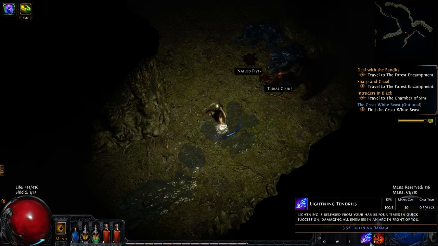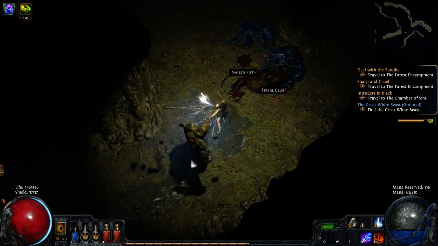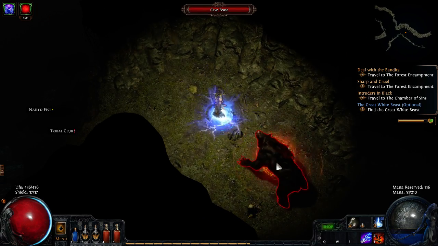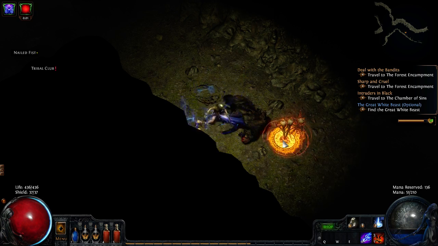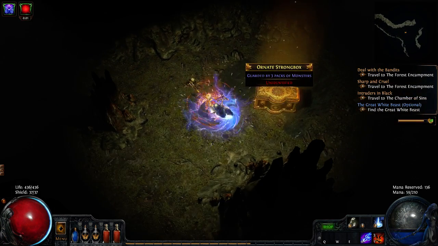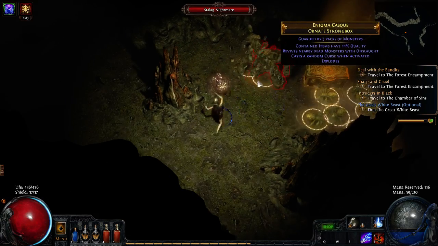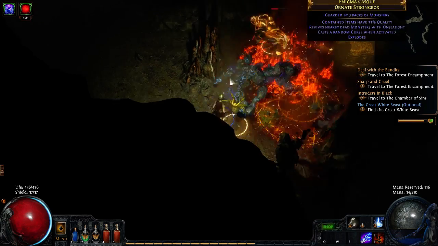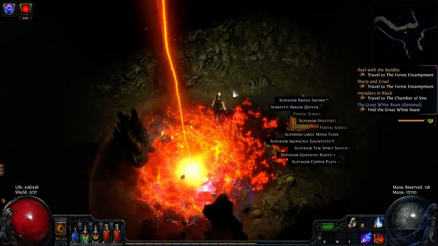for example, Lightning Tendrils is doing 190 DPS, so if I just sit there and hold it, it's 190. You can see how fast it kills guys. Whereas Stormcall is doing 115 damage, and it's all at once after the timer's up, right? Oh, 11% quality. So it's a lot. That's why everything dies right away after it goes off. It's pretty strong.